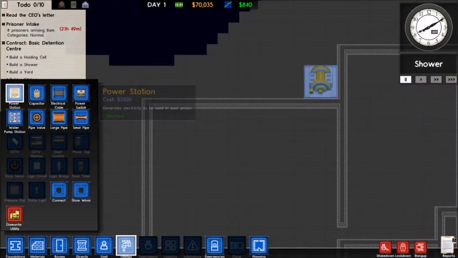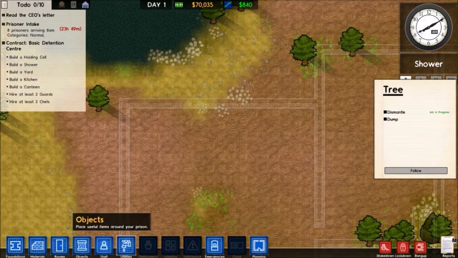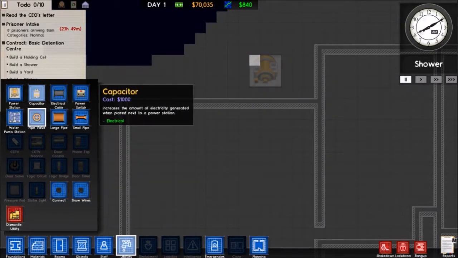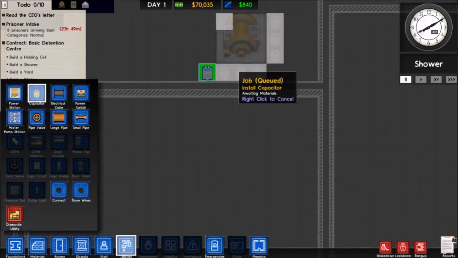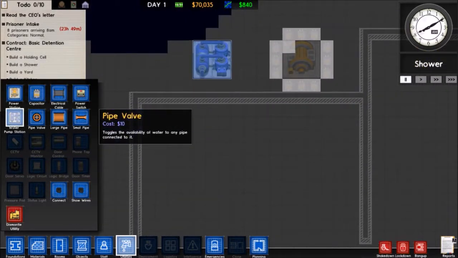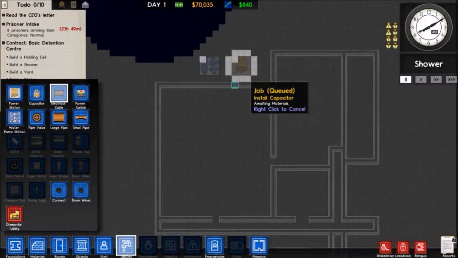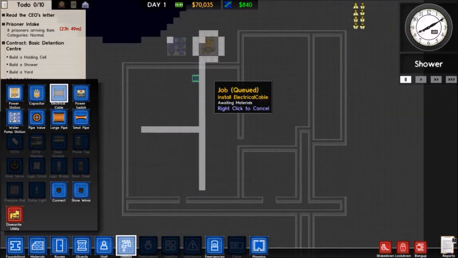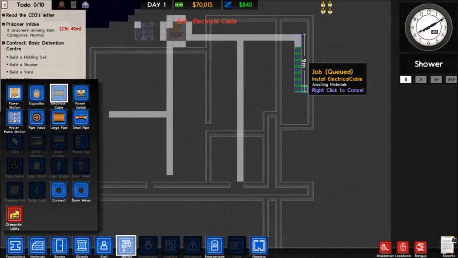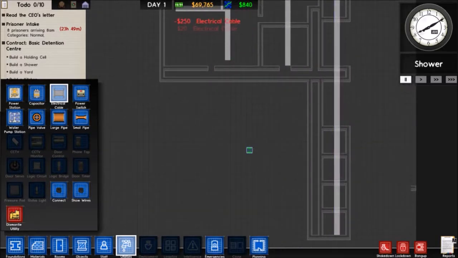Right here is going to be the power station, and there's a tree in the way, isn't there? Yep. Power station, I guess we'll go there and have capacitors all around. The reason why we want so many capacitors on this one is it's going to be running the kitchen, and the kitchen uses a lot of capacitors. We also put that water pump station there. We can run electrical cord down there like that. Cord down here, into there, and then into there, too. You know what? What the heck? I'll just run it all the way down. Ta-da!